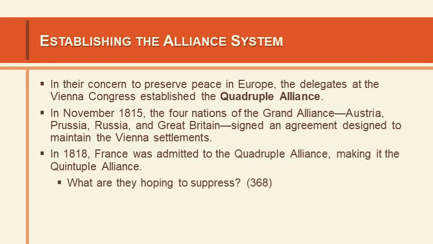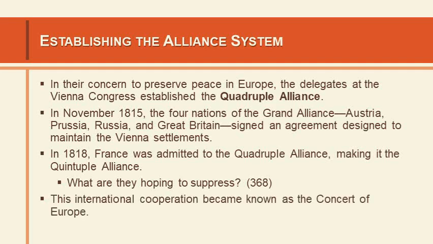So what were they hoping to suppress? It says it here on page 368. So again, they're trying to stave off these changes that have been happening over the last 20 to 30 years in France particularly, and through Napoleon throughout the rest of Europe. Just one note here, liberalism here doesn't mean necessarily what we mean by it today. Liberalism then was promotion of liberty, again, particularly for the non-noble classes. If you think of those three estates in France, for that third estate. So that's what we mean by liberalism here. It doesn't mean what we mean by it today.